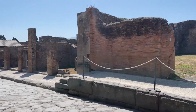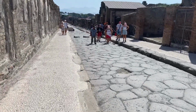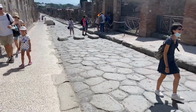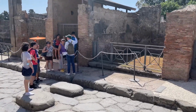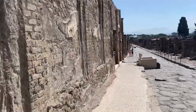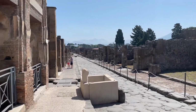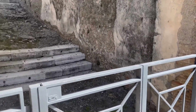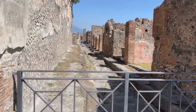Wow. So this is where the carts would go. And you see these little stepping stones right there? That way the cart could fit through. But then when it was flooded with water or mud or dirt or whatever, the people could still walk across without getting nasty. And then these are all either businesses or houses or shops or whatever. And then these are going to be bigger places, either like temples like the Temple of Apollo or what have you. Look how far down it goes. Yeah, so that would be a stairway to somewhere. I mean, look how long that street is too.